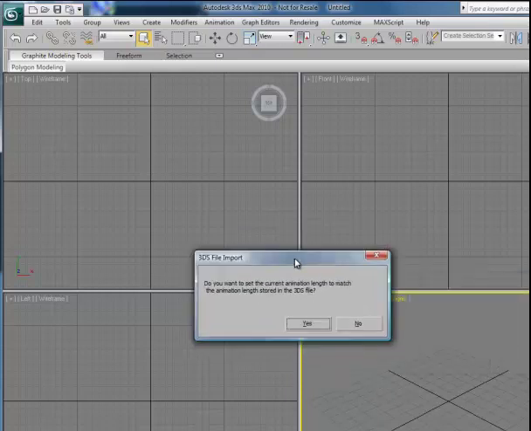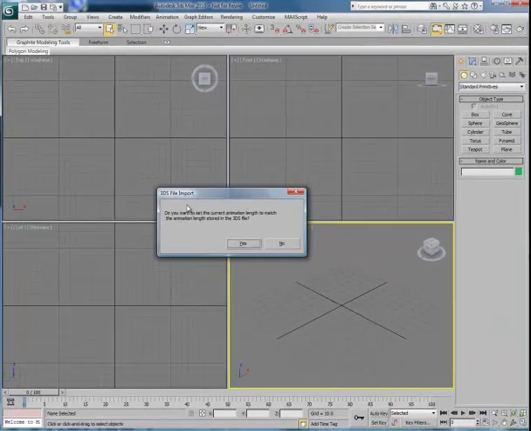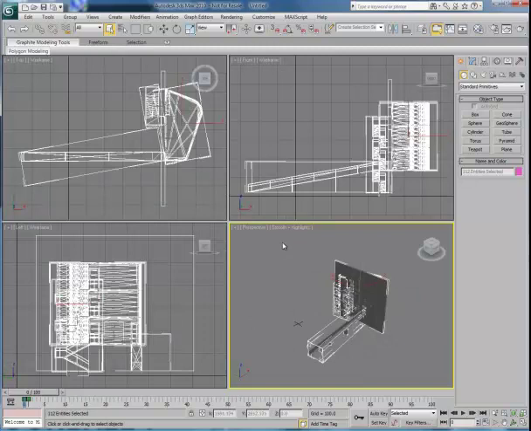We get a subsequent dialog box that says, do you want to match the animation length to that of the file that we're importing? And no, we're just going to leave the animation length as it is in the host. Why you might want to do this is you could have built up an animation in another file, and you're actually going to import that into a model file that has little or no animation, and we're going to allow the imported piece to end up dominating the animation side of the composition. So we're going to just leave this the way it is, click No, and generally that's the rule for most of what you'll do here.